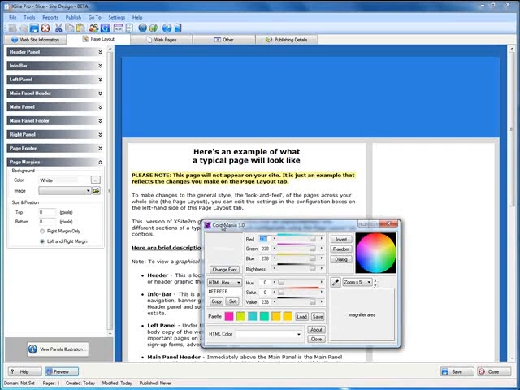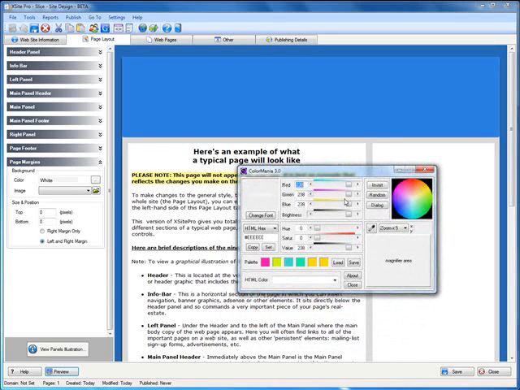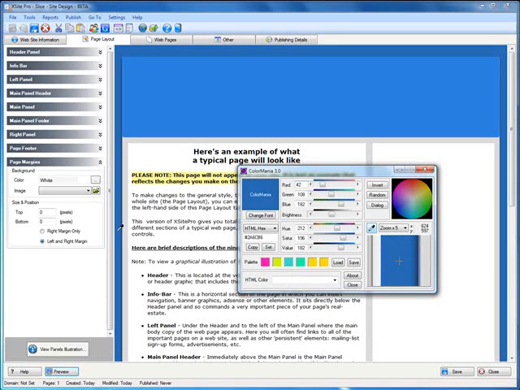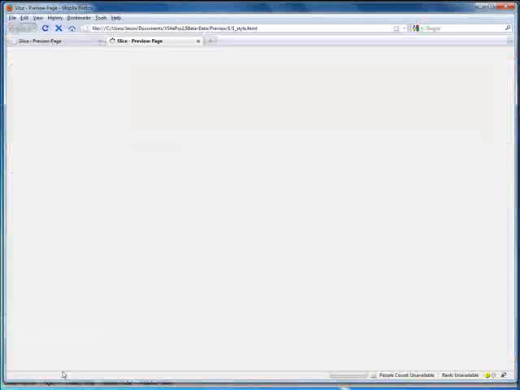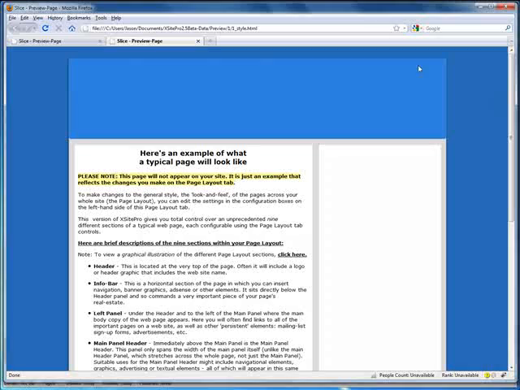So I'm going to open up Color Mania, which I suggest you should download. It's a free download. Just go to Google Color Mania and you'll find it. And I'm going to get that color, here's the number for the color right there. And close that. We'll get rid of the white. We'll paste in that color. So now when we preview, it has the blue background with none of the white.